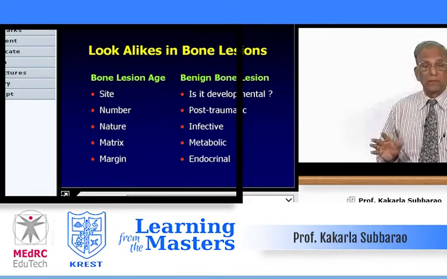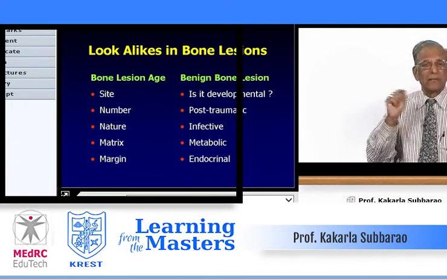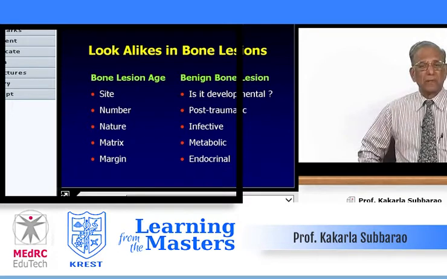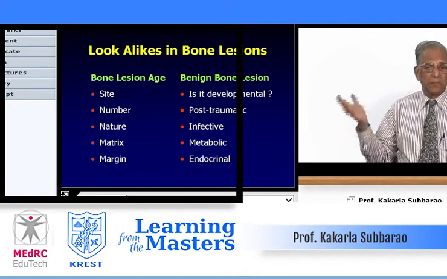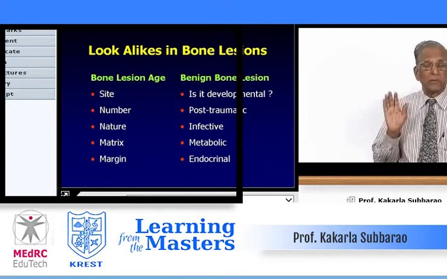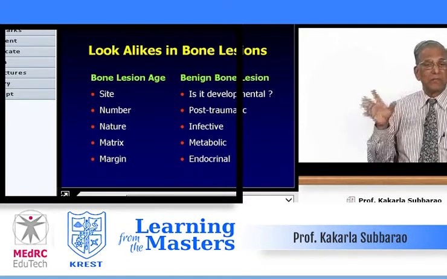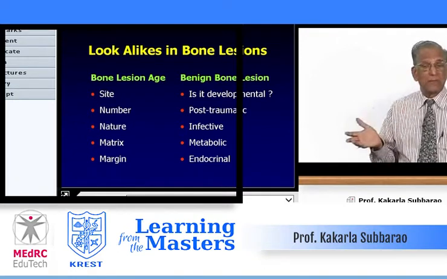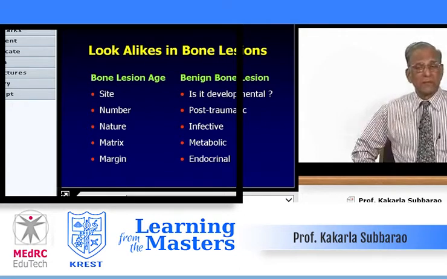And number. Supposing somebody brings a radiograph of the pelvis and you see a lytic lesion in the left iliac bone. And then how do you proceed? Is it solitary? If it is solitary, it is a different diagnosis you give. So depending upon the age, particularly after the age of 45, you have to look into the entire skeleton. Maybe there are multiple lesions. The patient may not be symptomatic. If he is symptomatic, that part only will take radiography.